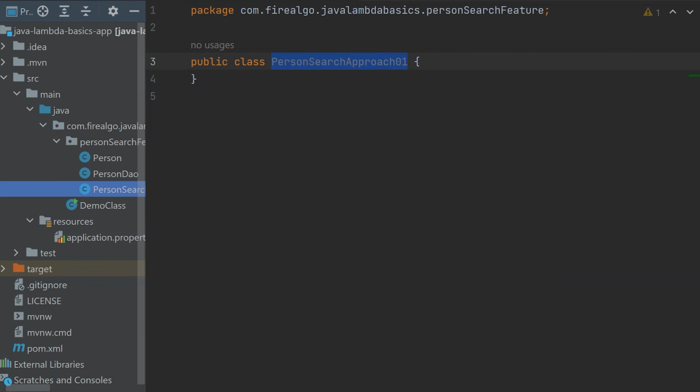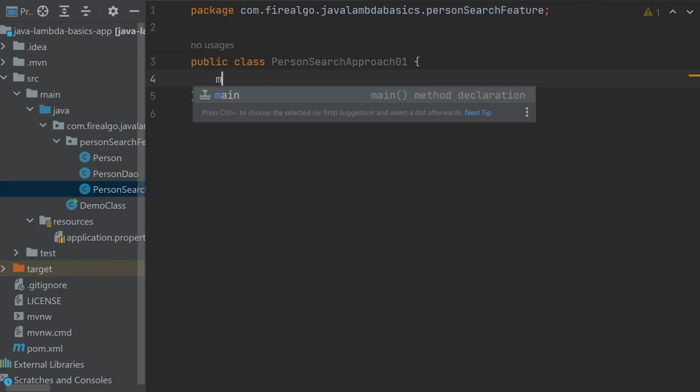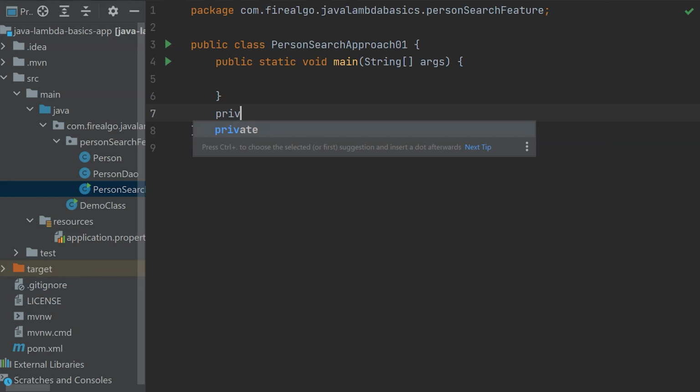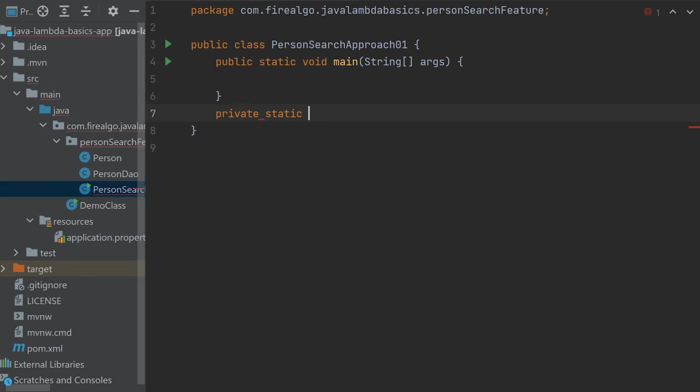And alright, let's create the main method. We will create a method which takes one filter criteria. So what I mean, let's see that. Private static void print person by city.